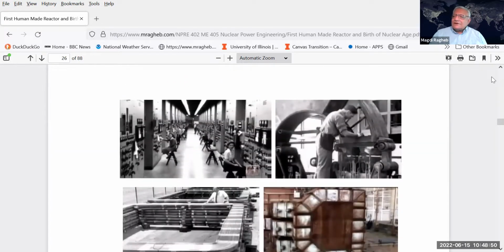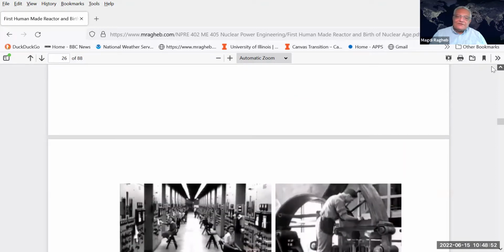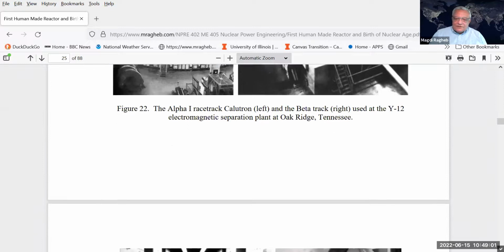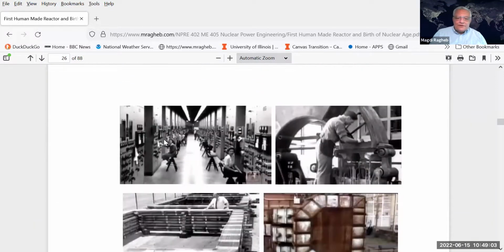Inside those racetracks that are shown in these pictures, they had a large number of young ladies contributing to the war effort. Shown here, they called them the uranium girls at the time, basically adjusting the rheostats, the resistance of the coils in the magnets. And that gentleman there is working on the coil of a magnet.